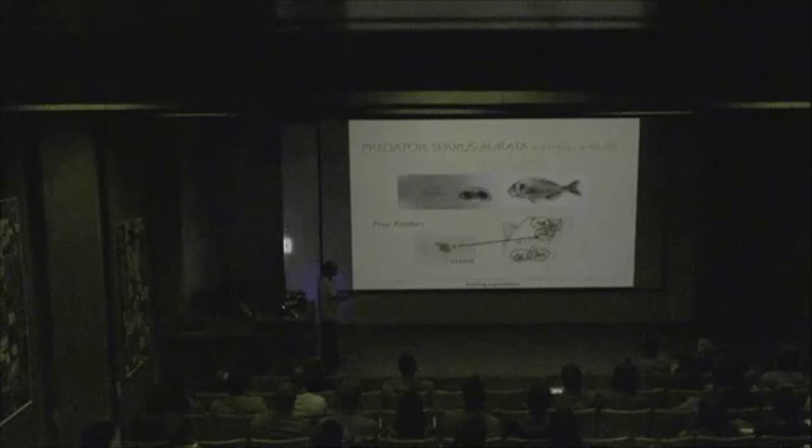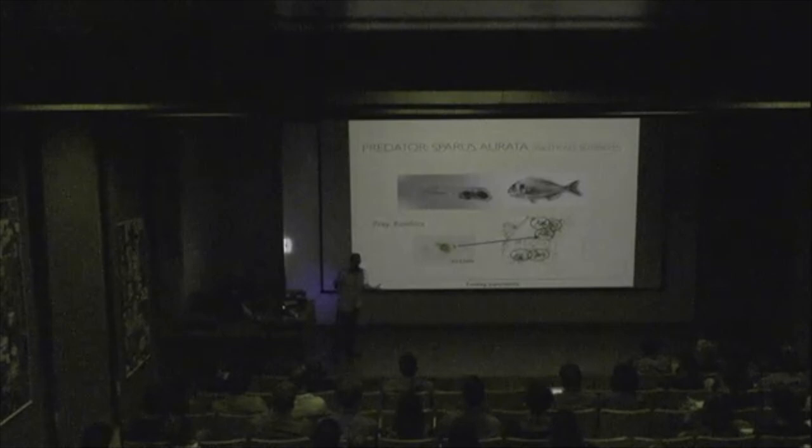Okay, so maybe the low Reynolds number does something for their ability to suction feed, their ability to properly move the water as they suck the fluid into their mouth. So we set up an experiment to test that. We took our larval fish, these are Sparus aurata larvae, and we fed them with rotifers. This is the prey that everybody in mariculture uses.